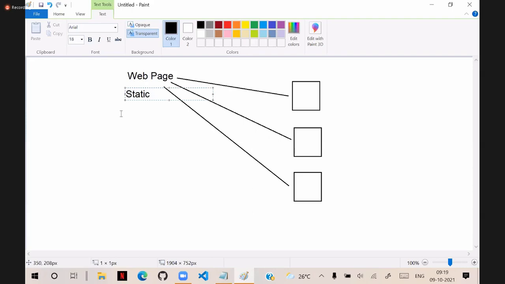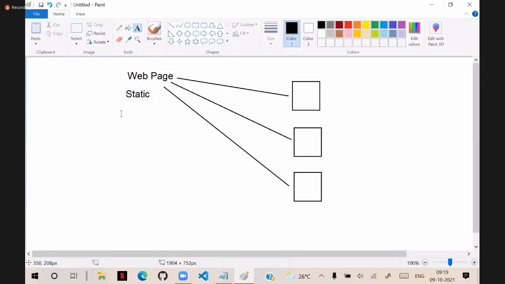Static page means it contains the same information to display across any number of requests and across any number of clients. It has the same content to display for everyone. You open it 10 times, 100 times, millions of people opening from anywhere, every time it will contain the same information.